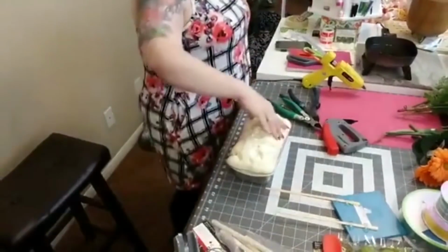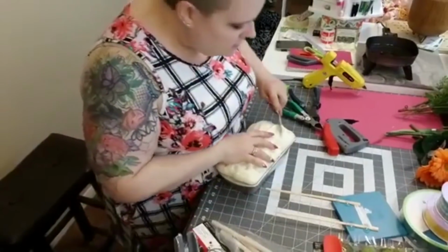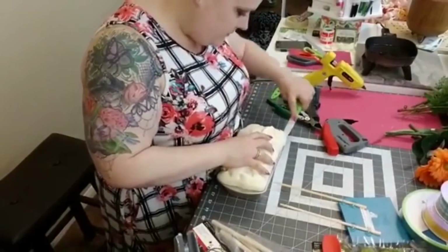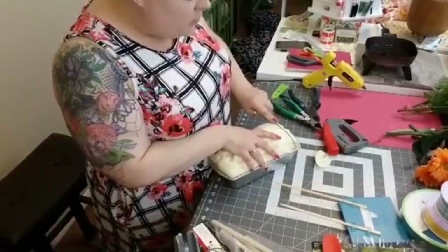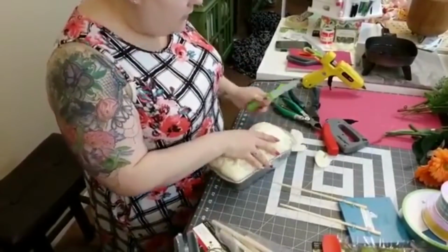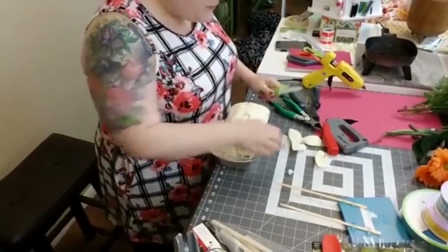And I'm going to try to cut some of this down. It says that after 8 hours, it's completely cured. You can cut it, sand it, paint it, and you can do anything to it. So let's try to just see how, actually that's really smooth. The reason why I'm cutting this down is because I don't want to have to worry about trying to cover all of this. I want some of this to be a little, I didn't realize it was going to puff up so much.